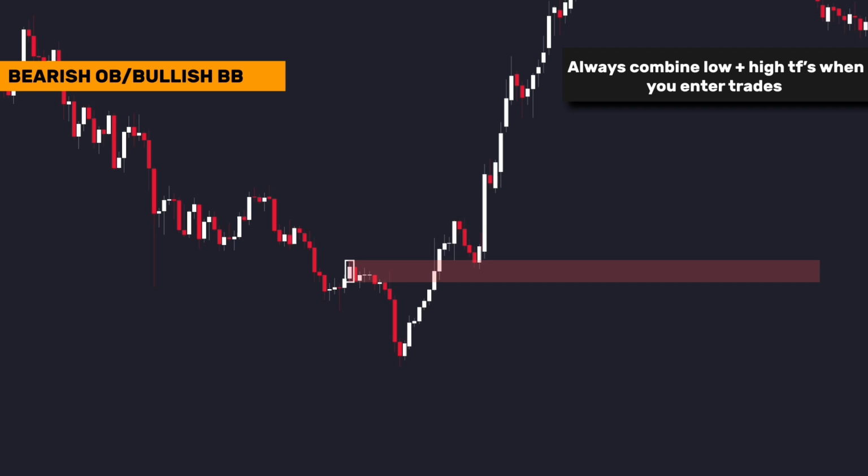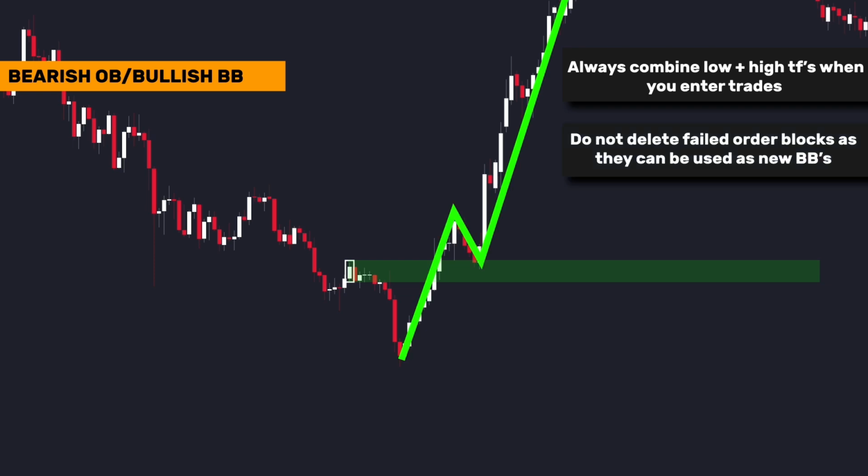Now, after seeing this example, the next steps become clearer. Our supply order block now flips into what we call a demand breaker block. This shift happens as the price rises back up and revisits our newly identified demand area, where it reacts accordingly. Here's a tip: don't delete those order block drawings on your charts.